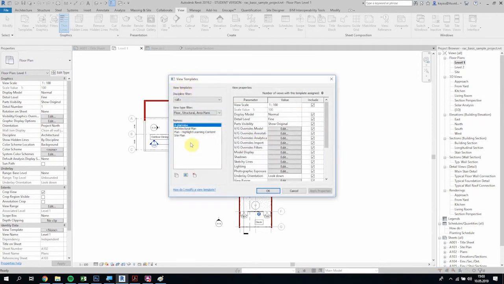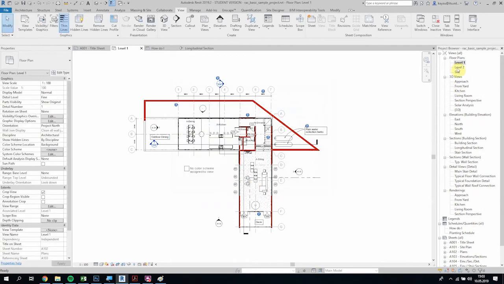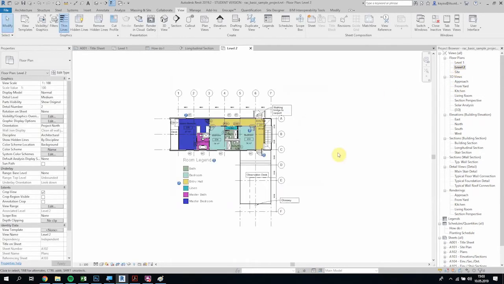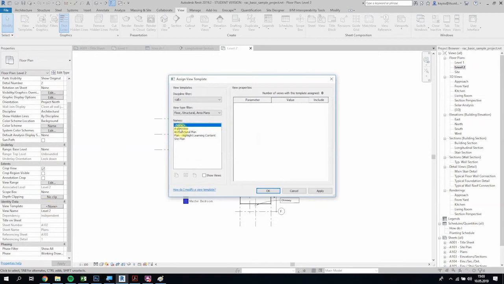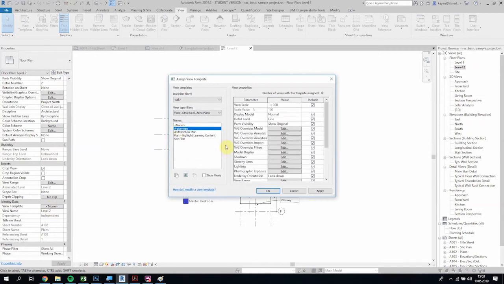The view templates pop-up menu opened, and here we see our template under the names. Click OK. Come to level 2. There is no template in level 2. If you check the instance properties of level 2, under the identity data view template, none is selected. Click on none and assign your new template to level 2.